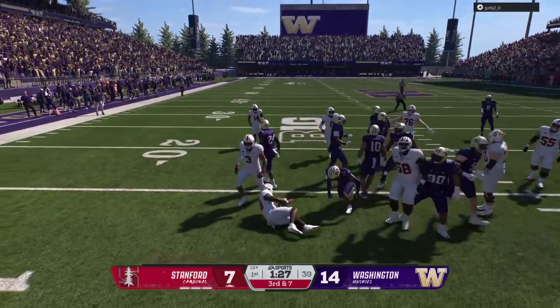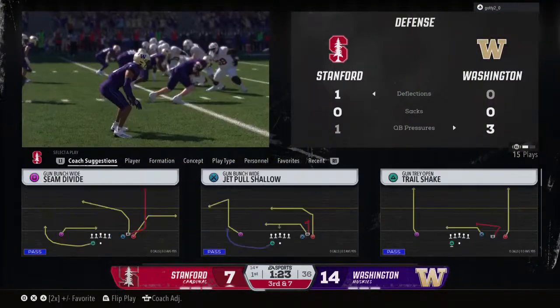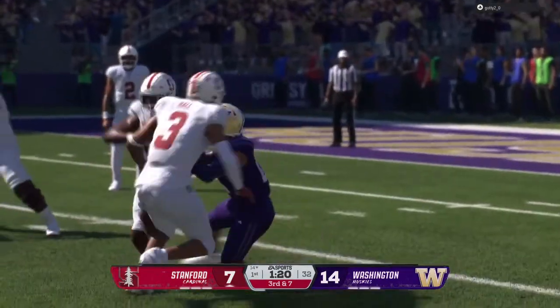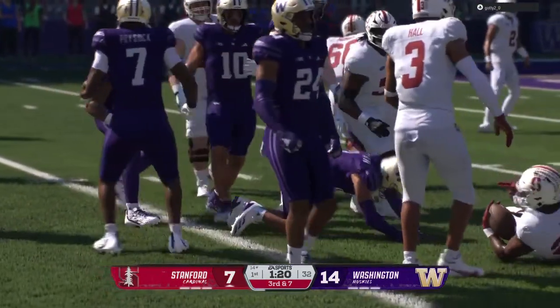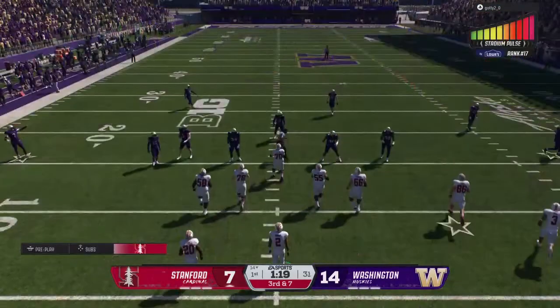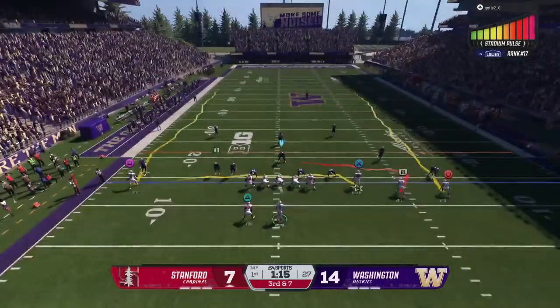And maybe he'll get back to the line of scrimmage, but no more than that. And I can't tell you how much I love seeing corners being willing to come up and tackle. That is so huge for a defense. You can't play blocks and create space. You can't just hang out on the outside. You got to go set that edge.